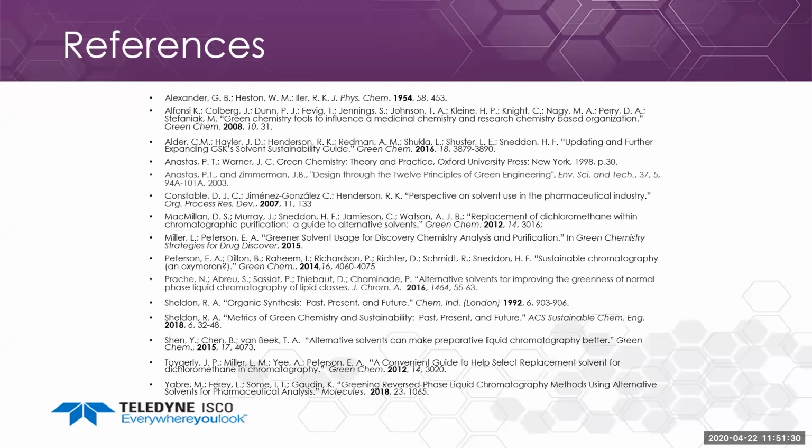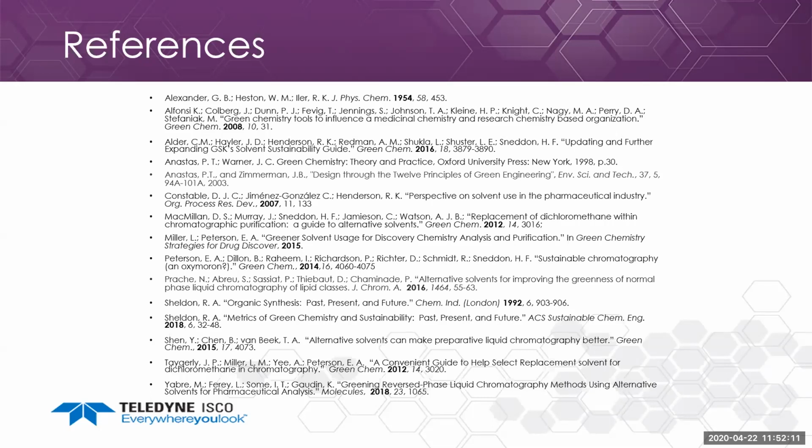Another good question is, when you're doing a scouting run, how much sample do you use and what type of column should you use? When you're using the focus gradient feature on the ACCUPrep, we require you to use the same column media that you're using for your prep column. You want to be sure that's matching, because you can't say that one media is alike to another, versus different brands, because of different chemistries and different selectivities. So that could lead you astray. You need a matching chemistry between your media.